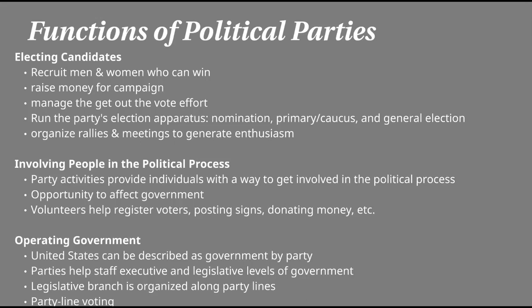Manage the get out the vote effort. This is always going to happen. Coming around election time, you're going to see people saying, get out the vote, trying to help people register to vote. They want you to participate so that you can vote for them. Run the party's election apparatus. This means the nominations, the primaries, the caucuses, and the general election. If you are a volunteer with a political party, you're going to help run a lot of different things because they require a lot of volunteers because there's so much to do. They can't pay everybody.